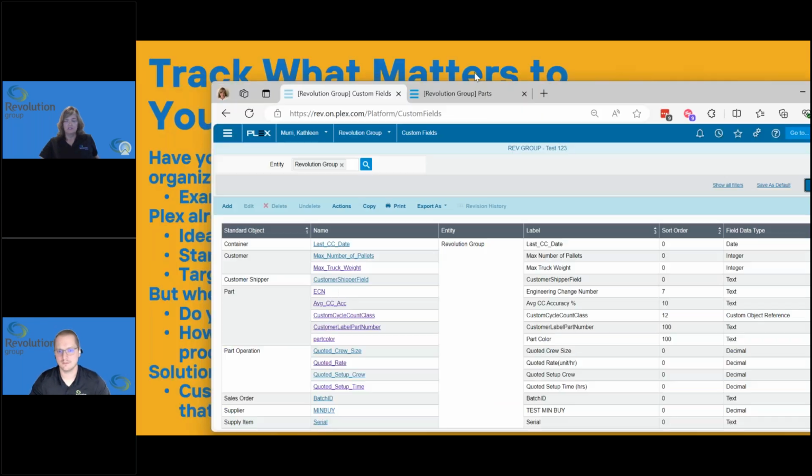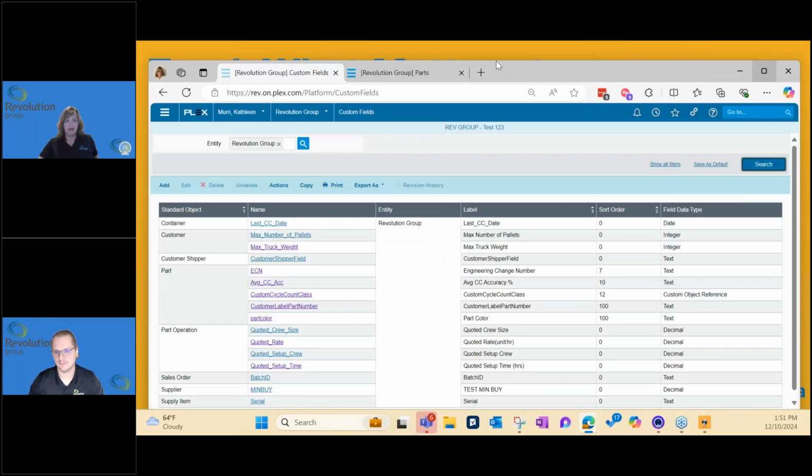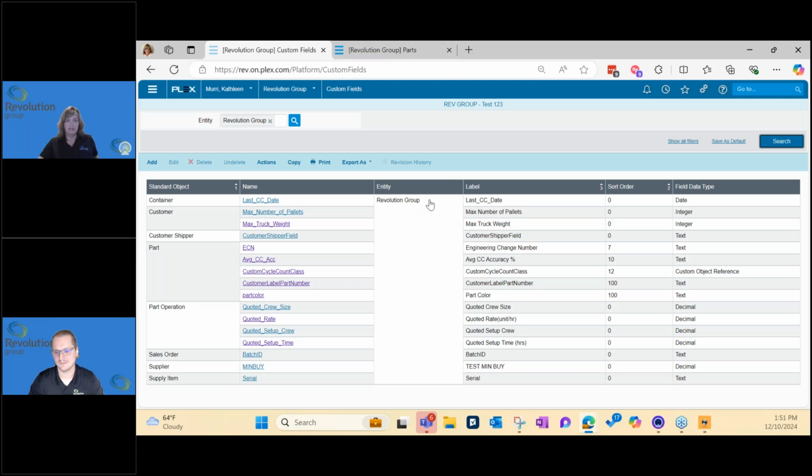So now I am over in the regular Rev Group PCN, and you're going to see that we've added several fields here for the quoted rate. We've got the quoted crew size, the quoted rate, the quoted setup crew, and the setup time. So all of those are available. I'm not going to go into those setups.